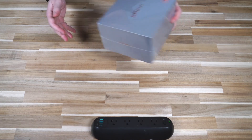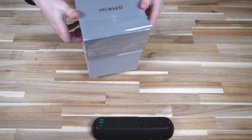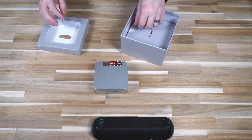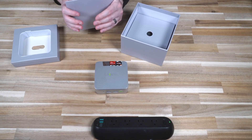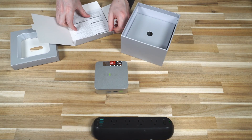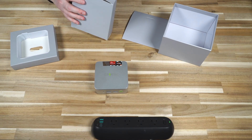I'm curious to see how things are packaged, because there's a lot of movement inside that box. We've got the computer here — it appears to be a plastic shell. Let's find out what's making all the noise. There's an information packet, which turns out to be a user's manual.